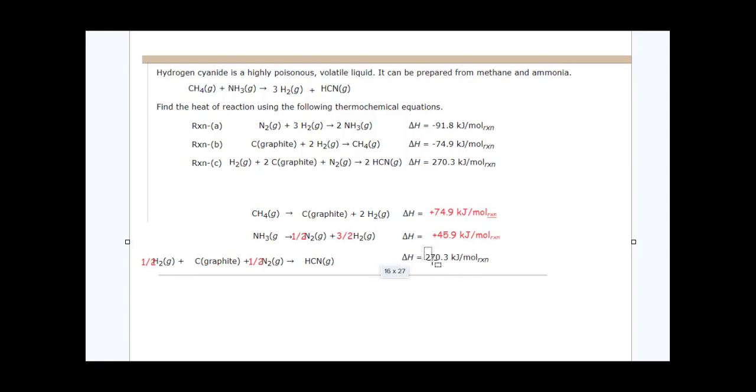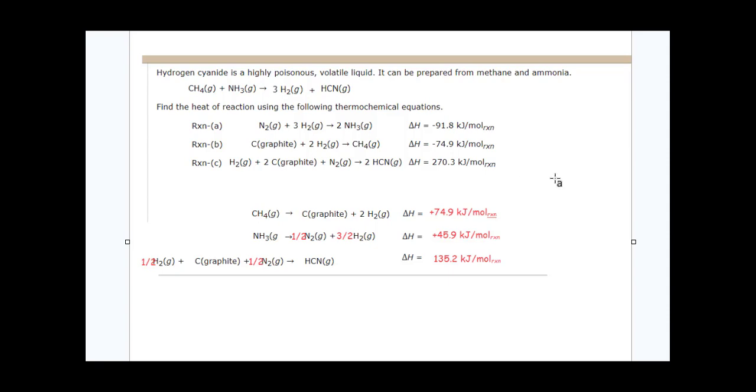We've got to get rid of this, because if I change the reaction, I've got to change the heat. And that's going to be our 135.2. I won't bring up the calculator. Save us some time. You can do it yourself if you like. We didn't have to change the sign. We just had to divide by 2. I rounded it to 135.2. And we're set. So right now, I've taken care of the methane, the ammonia, the hydrogen cyanide. And I said the hydrogen will take care of itself.